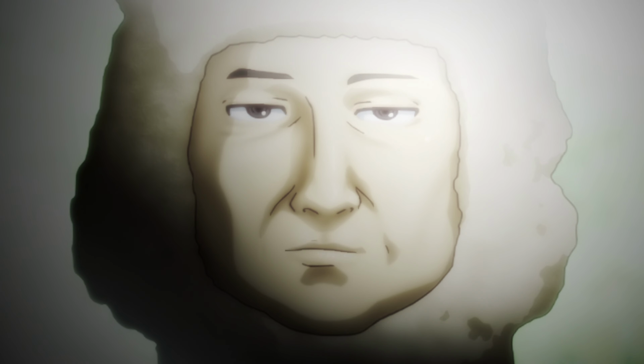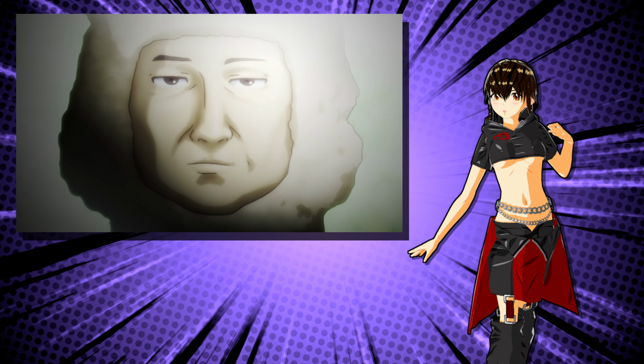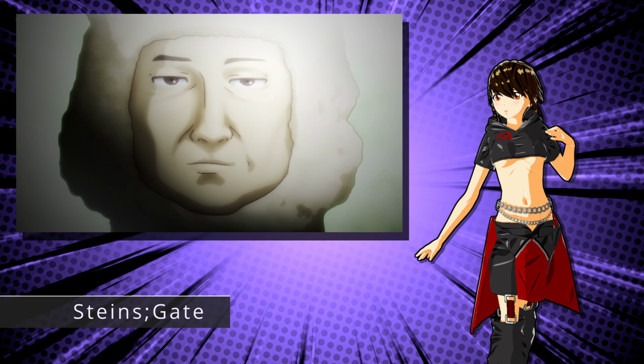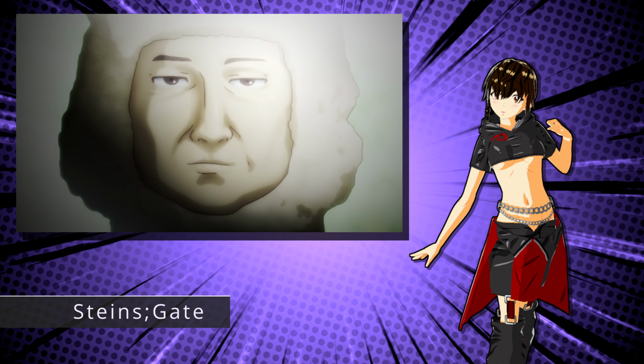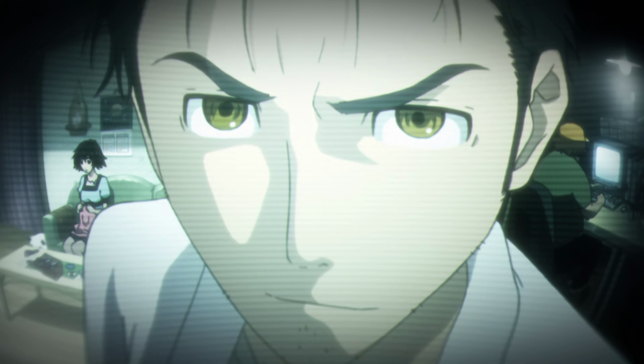Of all the frames I could have pulled, I get the alpaca man and his dead stare. The shot raises eyebrows, that's for sure. Doesn't tell you jack shit about the plot, but if you've ever seen Steins;Gate, you know exactly what this is. Do you prefer this, or the corresponding shot of Okabe and his future gadget lab looking into the TV screen? What a fun way to introduce your main cast.